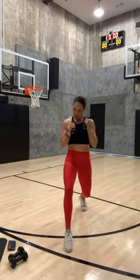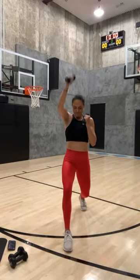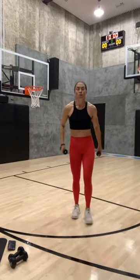Forward, forward, up, forward, up, forward, up, forward. Two more, forward, last one, forward. We're just gonna hold it up, hold it. 5, 4, 3, 2, 1, okay, reverse lunge.